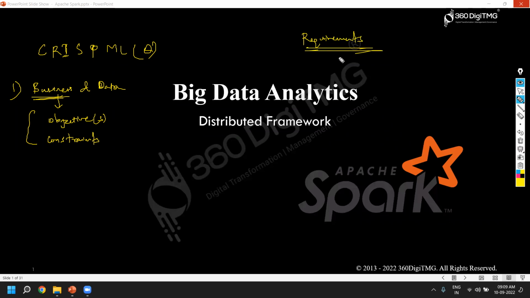Now, when we're speaking about these requirements, we are trying to understand the various points on how the business is run and what kind of data it is generating. And along with that, we're also trying to understand what kind of infrastructure the organization is using. This is one of the important points that we will also have to understand.